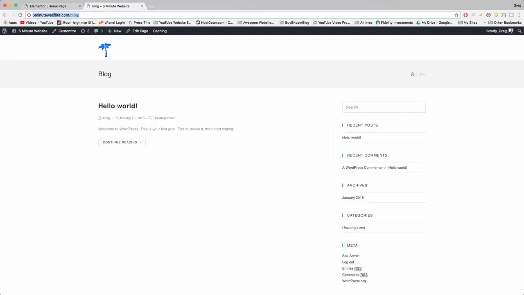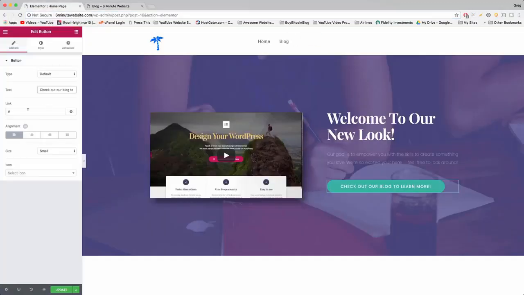Click blog. Click in the URL bar to grab the link. Right click copy. Back to Elementor, and we'll put that in a link and paste it over that hashtag. That little hash brown. Great job. You can also click link options and make it open in a new window or no follow, and Google won't look at that link. Pretty cool.